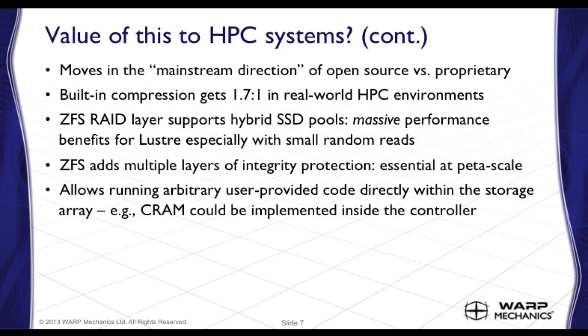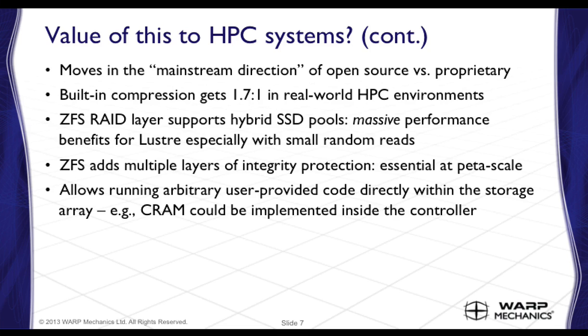Across the entire file system, that's their average compression ratio. So if you think about how much money you're spending per petabyte, getting 1.7x more petabytes of usable space out of that dollar helps a lot. And the fact that you're not paying a proprietary OEM the 500% markup on every disk gets you more leverage as well. Hybrid SSD pools, however, are potentially the biggest performance benefit for HPC shops.